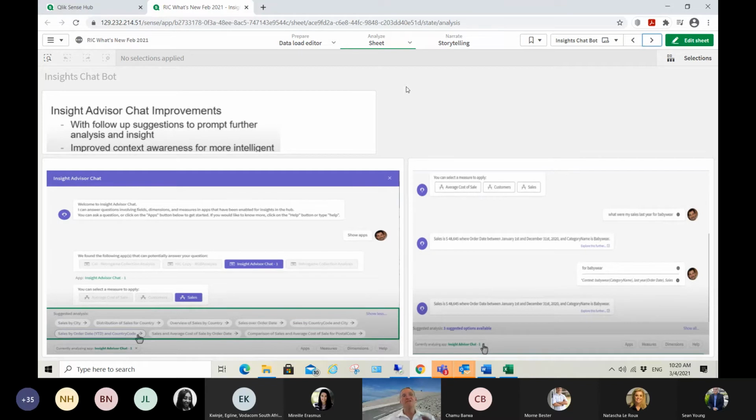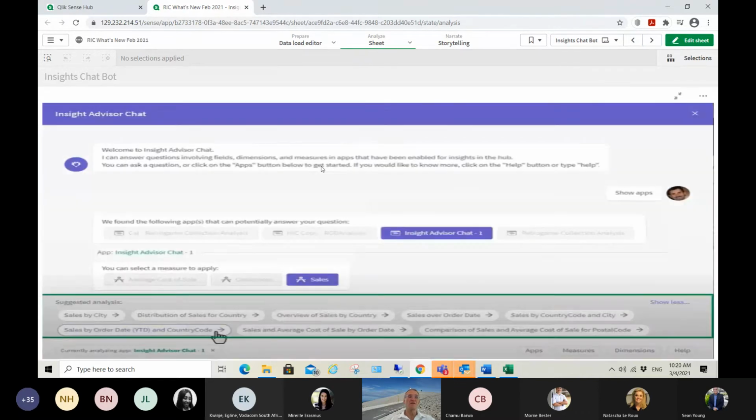I know with chat you need a separate license, but the way it's evolving, it lets you choose which app you want to see, and it now comes up with suggestions. If you ask for some information, it comes back and says you could be asking these kinds of things as well, and you can click on those to follow ideas based on your question.